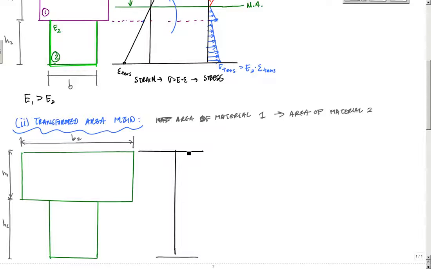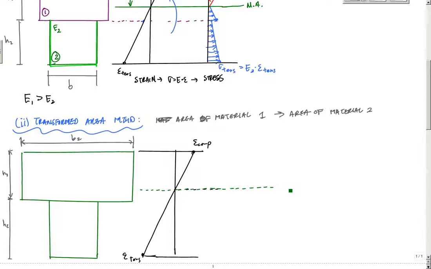And what I want to do essentially with the transformed area method, let's see, where did I have the neutral axis? I had it up here somewhere. The neutral axis doesn't change either. That's another nice little thing to know. Here's my strain profile. Here was that compressive strain, and here was that tensile strain, or just two locations really, and I have the neutral axis going on right here, which I want to keep in green so that we keep it color coordinated.